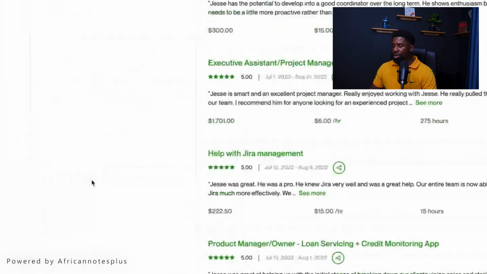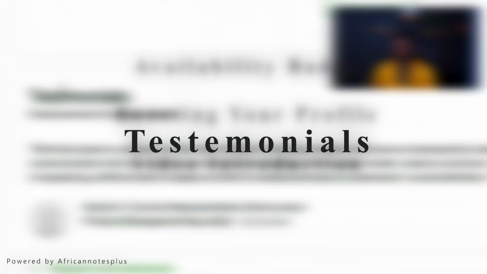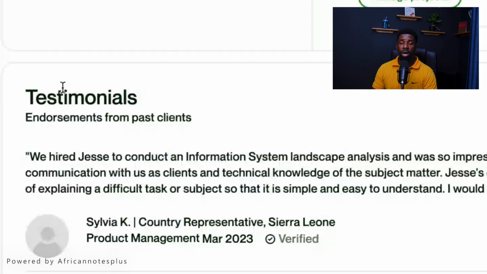But the last but not the least feature that I think will be very useful is testimonials, guys. Testimonials are also a way of boosting your career on Upwork. You may be thinking that clients don't care about your profile. No, they do care, because one way they can know they can trust you is by what other people have said about you. So when you are new to the platform and you don't have any credibility, meaning you don't have any reputation or feedback, use testimonials.